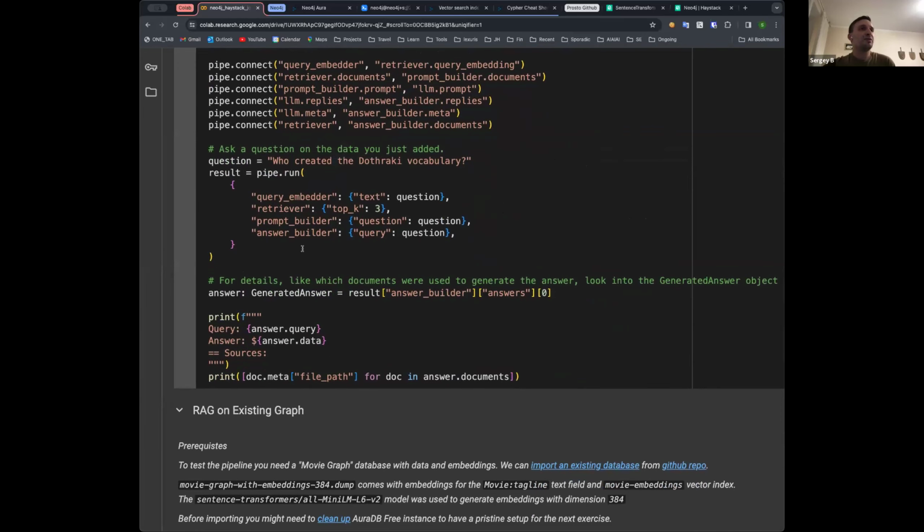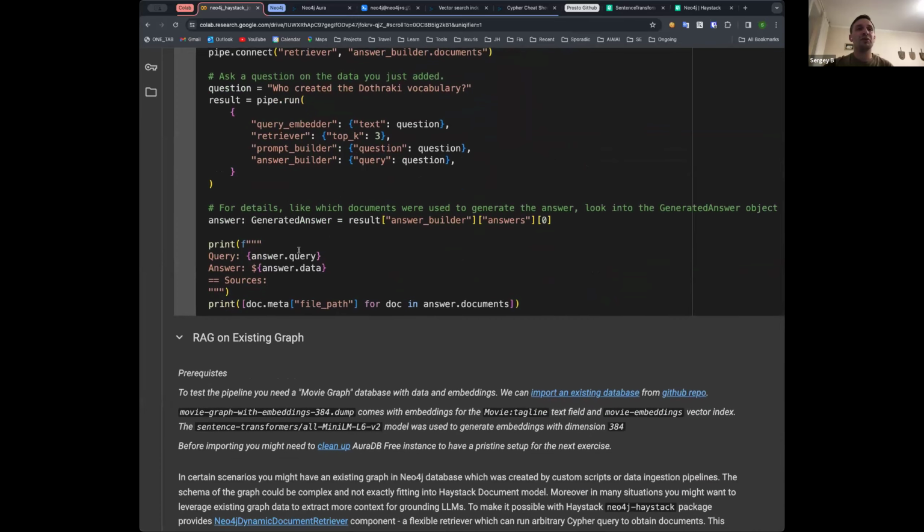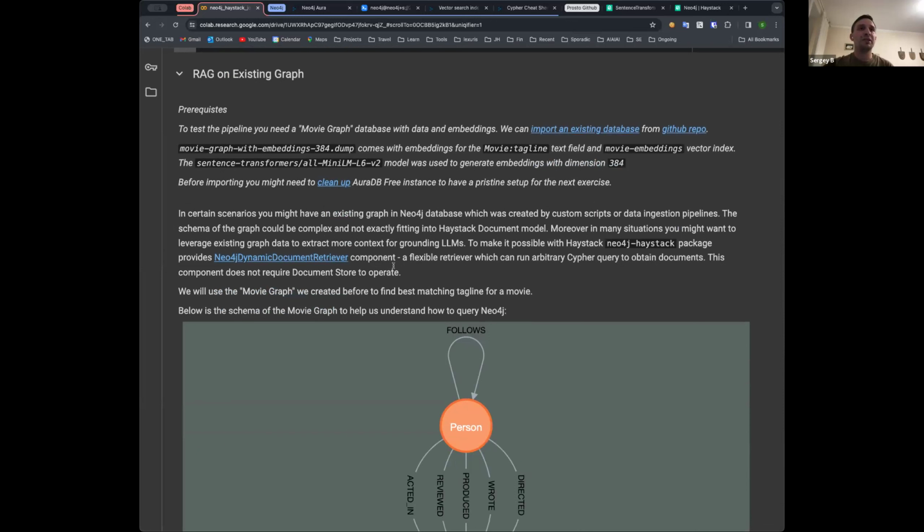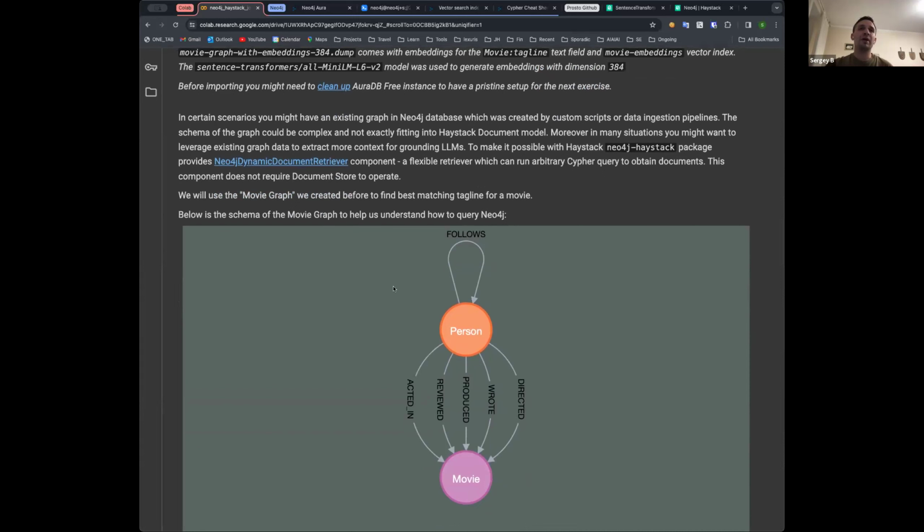And because we don't have that much time, I will jump to another example of a pipeline, which covers a bit more complicated scenario, when you have an existing graph. As we already talked about chunking strategies, you could potentially have a lot of structured information, and then you might have unstructured information, which you could store in Neo4j.